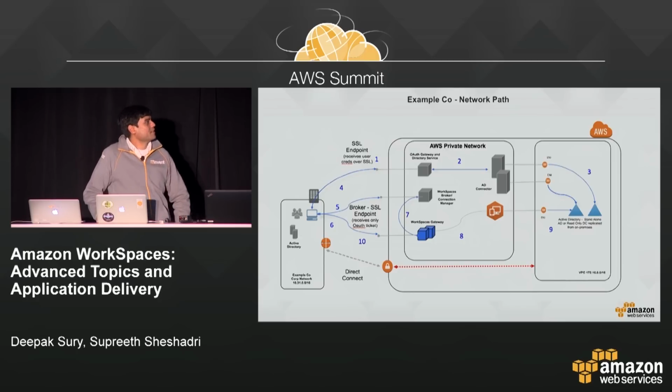The next step, once you have a token back, which is yes, this user is now authenticated against this directory, belongs to example co. The next step is then to ask the Workspaces service for, OK, for this user who has this token, how do I get to a workspace? That's where the Workspace broker comes in. That is step 5. It's going to figure out where the workspace lives and find an IP address for a gateway that can be passed back to the client. Once that is complete, then the client is going to take that IP address for the gateway and get it to the gateway here. The gateway then brokers a connection to the workspace, and then a streaming connection is started.